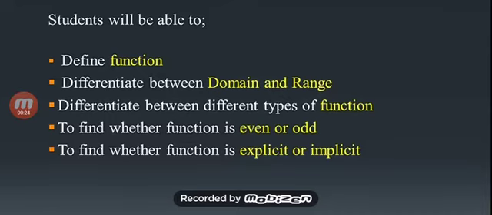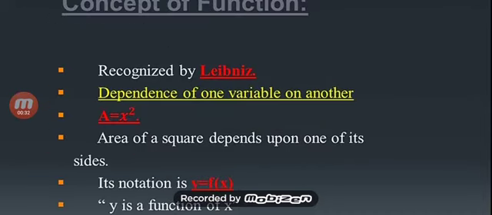So first of all, students will be able to define function, differentiate between domain and range, differentiate between different types of function, differentiate between the other types of functions. So first of all, concept of function. The concept of function was first recognized by a scientist Leibniz. A function is a dependence of one variable quantity on another variable quantity.